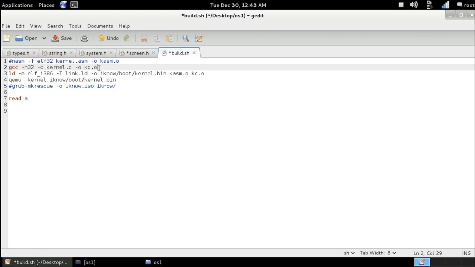Actually, I did not use those extra parameters like freestanding and no stdlib or some stuff like that. I didn't want to use them because I simply wanted the tutorial to be as simple as possible. You know, each word means a lot, especially for new programmers on this field. And that's why I'm trying just to keep the code as simple as possible.